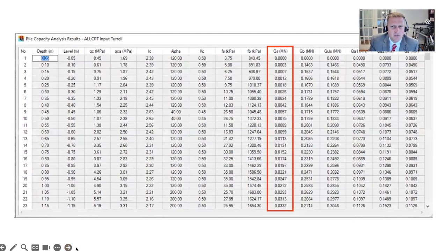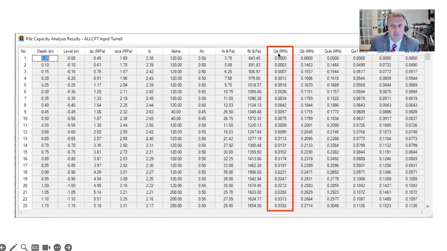Using that information, the output table or the output results that we have, what I'm interested in is how much skin friction I have as a function of depth. If I find the difference between these two, that's the unit skin friction over that sublayer, then the unit skin friction over the next sublayer. So I can use the output from this table.